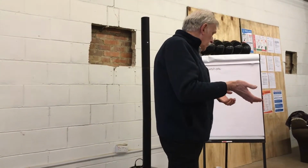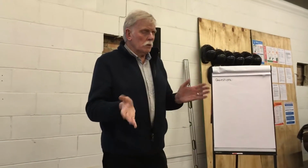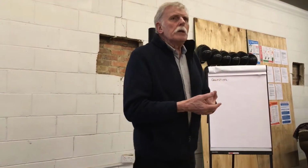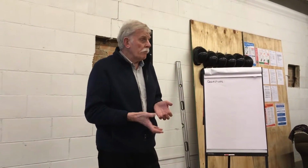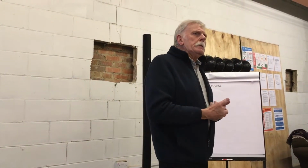I think the last we looked at, there were 782 bits of repair that we've got to do, and it grows daily. But we have to do that, stop the rot, stop the reinforcement expanding and blowing concrete off, and then we treat all the walls, and it won't happen again. We stop the water coming in. So that's our major job, and that will take us 4 months probably to do, at least.